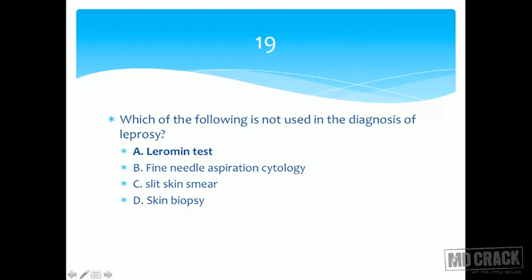Fine needle aspiration cytology can be used if you have those lepromatous nodules. You can have fine needle aspiration cytology done there, and you can see those lepra bacilli that we saw, globi, and those cigar shaped bundles. Okay, AFB stains, you can see those bacilli, that can be done. Split skin smear, yes, we do that. That is also a common method for diagnosis. We tease the skin, we take out some tissue, we tease that tissue, and then you do a microscopy, you get those clumps of bacilli. Skin biopsy can also be done. So the other things are done, but lepromin test does not diagnose leprosy, something you should remember.